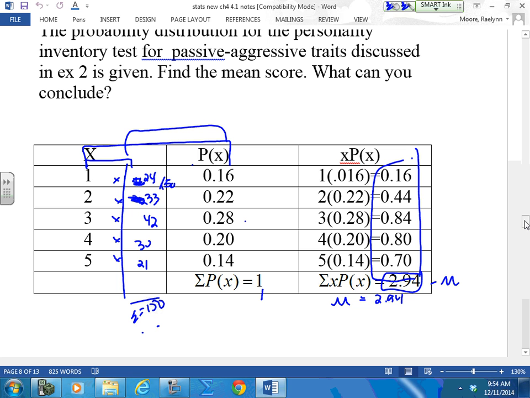Now, here's what happens. You guys have a calculator handy? All right. Whoever has a calculator handy. Okay, let's do Daniel. Daniel versus Leslie. Daniel, I want you to put L1, L2. Okay? And I want you to find me the mean and the standard deviation. Leslie, I want you to put L1, L2. And I want you to find me the mean and the standard deviation. And we're going to see if in fact they are the same thing.